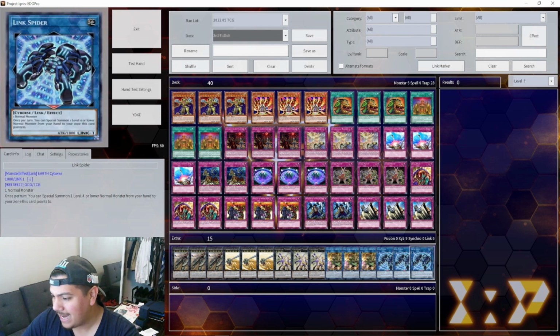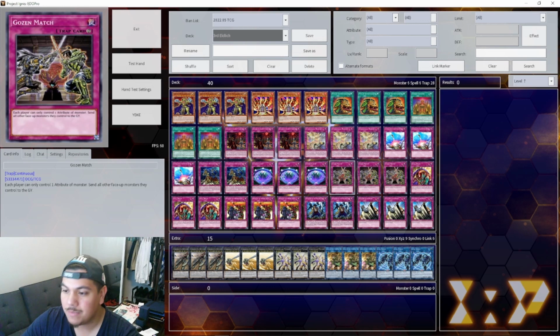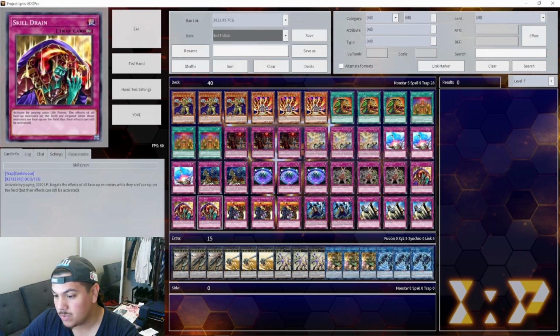Plus, you don't have to spend anything in your Extra Deck. All these cards I'm pretty sure are printed as commons as well. So this is an extremely budget friendly build. I think you could honestly probably build this deck, even with the reprint of Pot of Extravagance, for like 30-40 bucks, excluding the Skill Drains, which I think if you're smart, you can pick up for maybe 20 bucks each for rare copies.